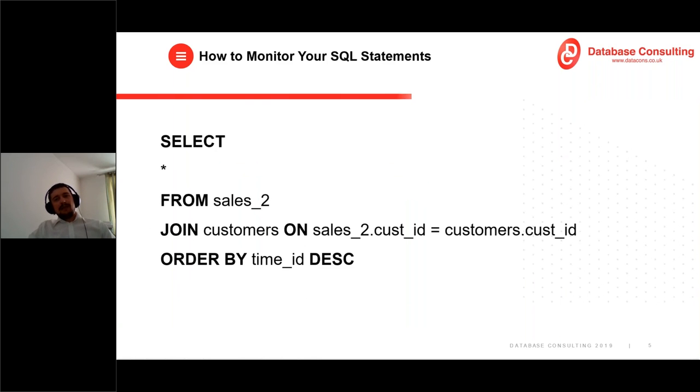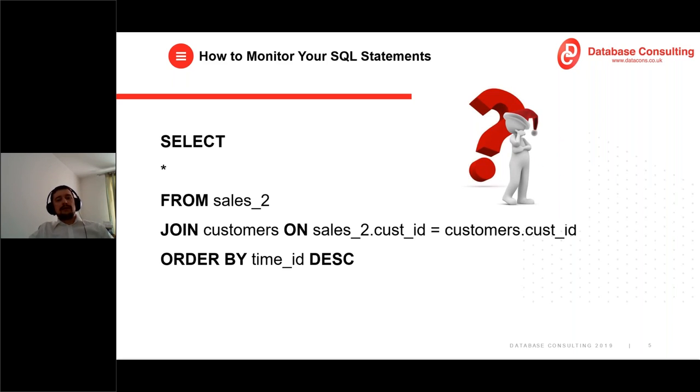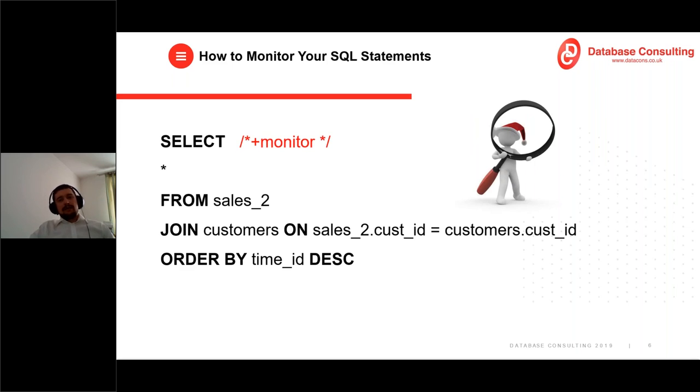So Benjamin started to think, what can he do with this query? The query, as you can see, wasn't very complex, but the performance was bad. He decided to monitor this query. He forced SQL monitoring, adding the hint to the query.